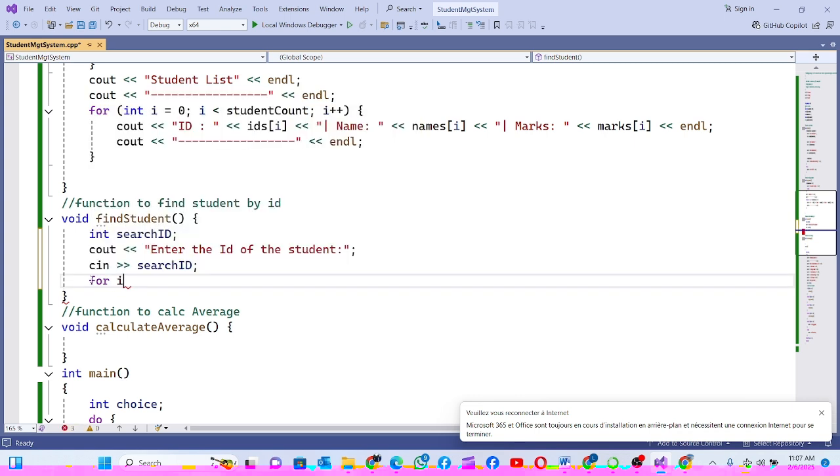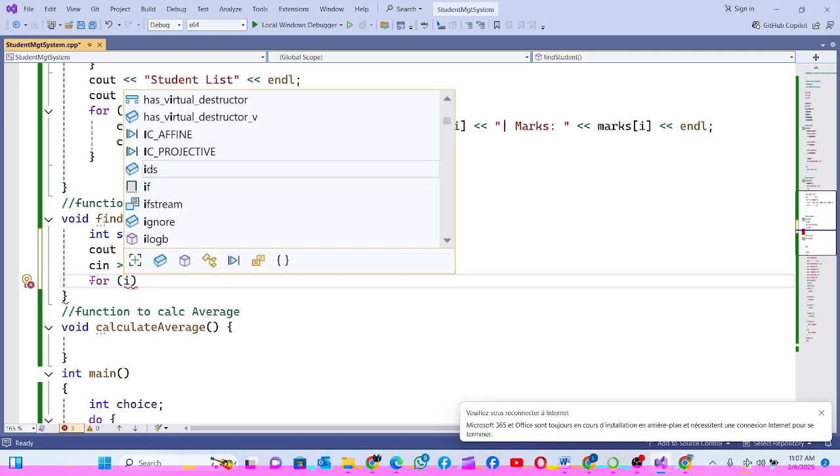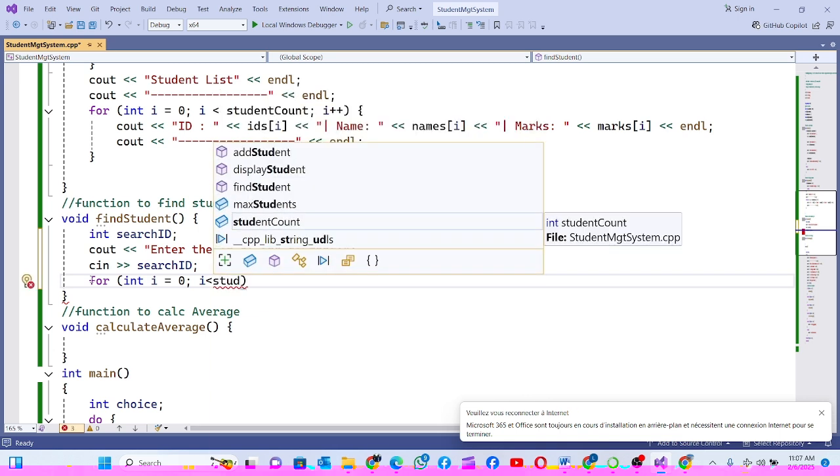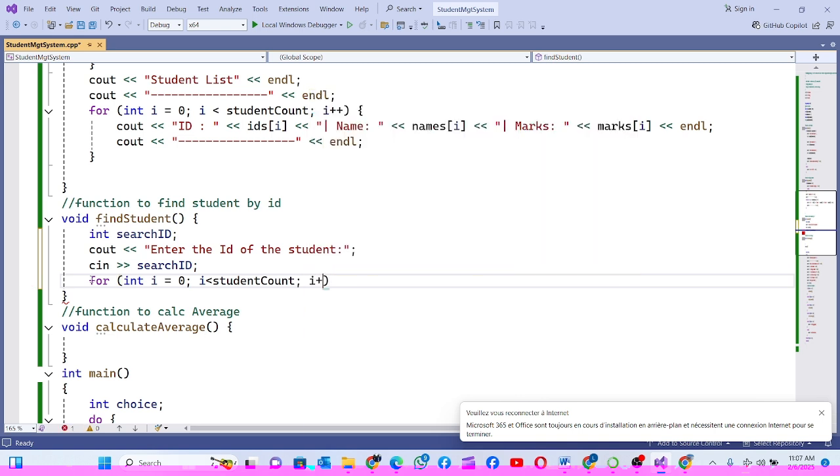Okay, for int I equals to 0, I less than the student count, right? I plus plus.